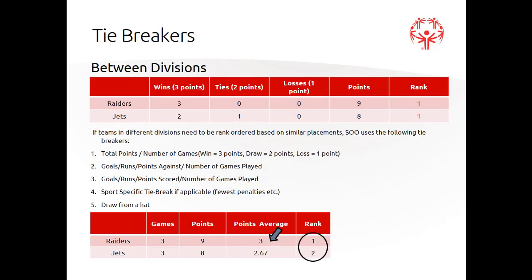In some cases, quota does not divide evenly into the amount of divisions hosted by the PQ. In this way, winning your division does not always guarantee receiving a quota. If we have to rank order all of the first place teams, we use a slightly modified process. Steps 2 to 5 remain the same, but the total team points becomes the first tiebreak in lieu of head-to-head. In this case, the Raiders would be identified ahead of the Jets based on their higher total points per game rating.